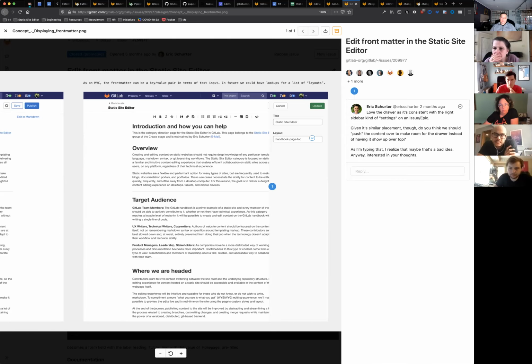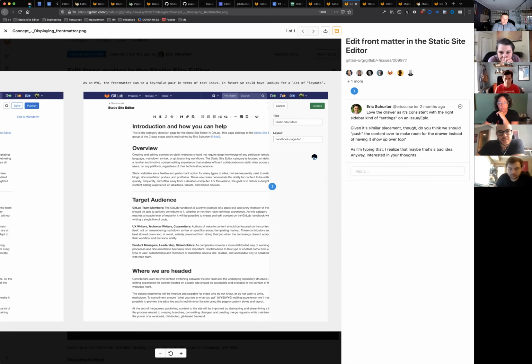Down the line, we have ideas of, say, for instance, you have a blog post and you have a bunch of categories or tags that you want to add to it. You might want to be able to have a multi-select or a drop-down with values. Maybe you have a bunch of layouts that users can choose from, and you might want a drop-down with the layouts instead of them having to remember what the values are. So anyway, we have predefined values, and you might want to consider that. And that's something that we still need to figure out how we're going to do.